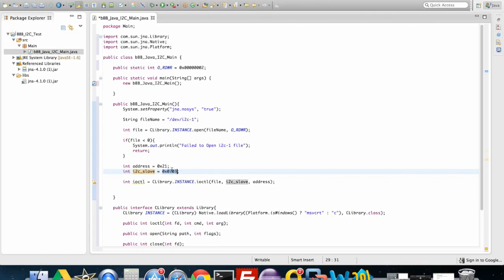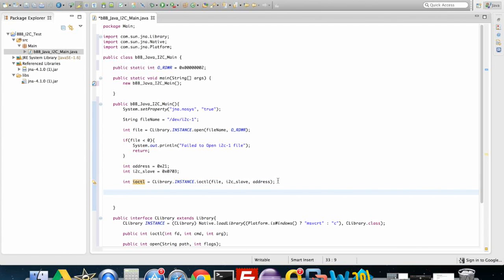That's letting it know that we're writing to an I2C slave device, and the address tells it the address of the device on the bus. So this IOCTL call is basically an initialization of that file so we can actually write to it. And this is basically what I had so much problems with in my initial development. Once I got past this line here, everything was golden.